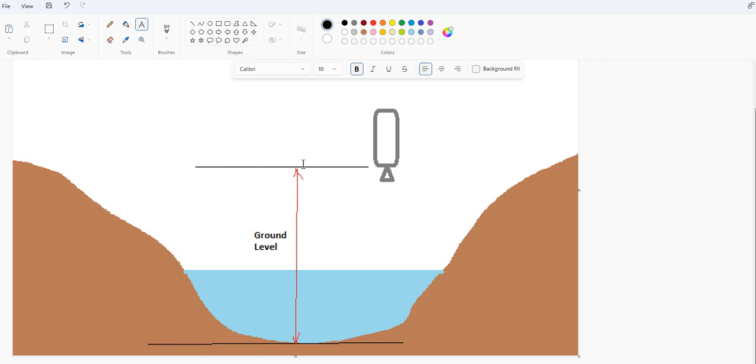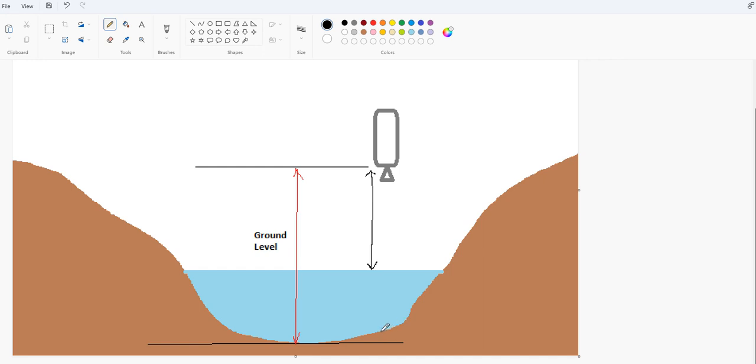Okay, so now this being the ground level or the reference level, the device itself, the sensor, is only capable of sensing how far the water is from the device. In other words, it senses this level, how far the water surface is from the device.